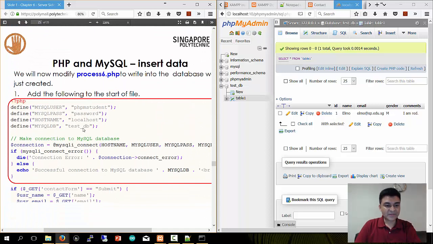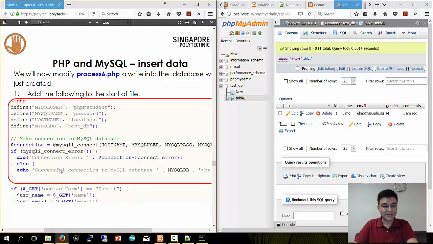Next, we're going to use the HTML form that you created in lesson 6. Then I'm going to add PHP SQL queries to insert data into the database dynamically. Basically you need to add these PHP statements. The define part defines all your user information: your localhost, which is the host name of your PHP and MySQL, and then the database name. If all this information is correct, you can pass this data to the MySQL connection, and then this if-else checks for any MySQL error.